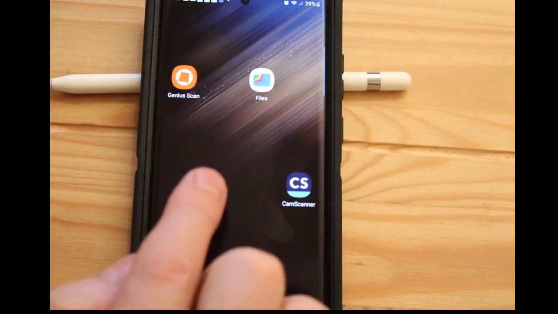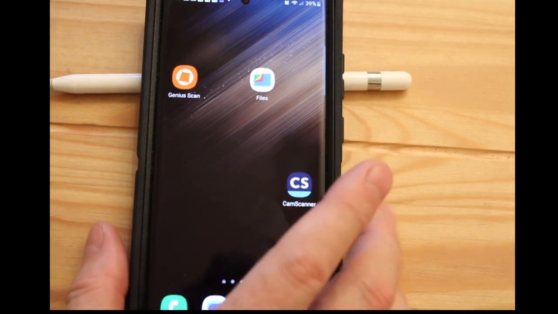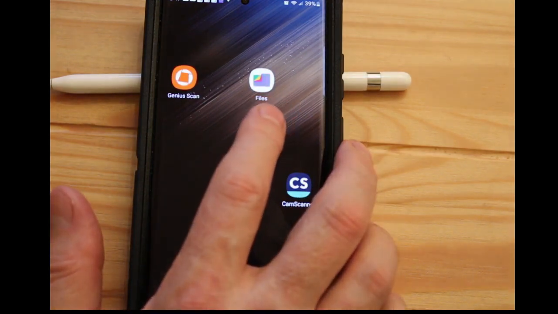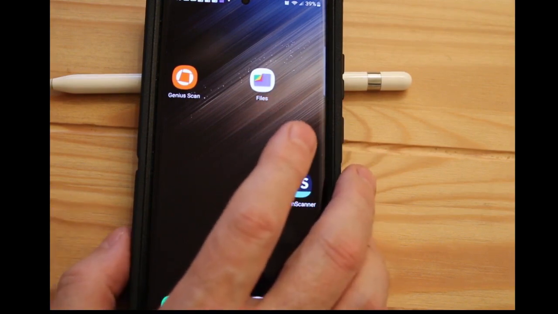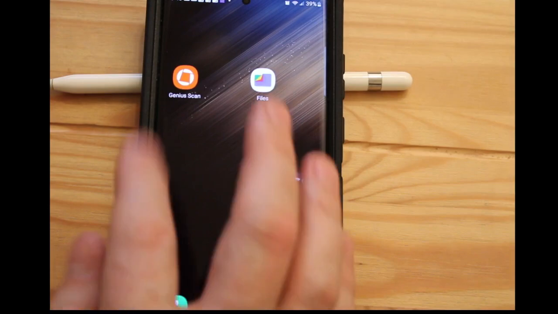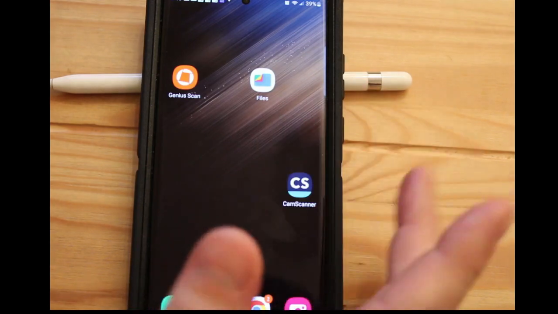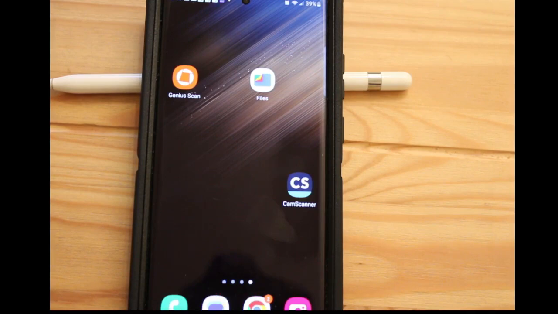Anyway, there are multiple options for doing that. Do a little search in the Play Store or on Apple, and find a scanning app that seems good to you. The other thing I'm showing on this screen is something called Google Files. That's known as a file browser. You want to be able to use something that will look at the memory on board your cell phone and be able to access it. So Google Files is a nice choice. Again, there's others. Okay, so how does this work? Let me pause things and I'll change the view a little bit, and I'll illustrate using the scanning app to create a multi-page PDF scanned document.